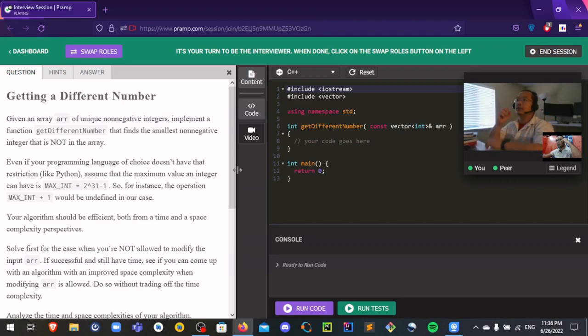Given an array of unique non-negative integers, implement a function, get different numbers, and find the smallest non-negative integer that is not in the array.